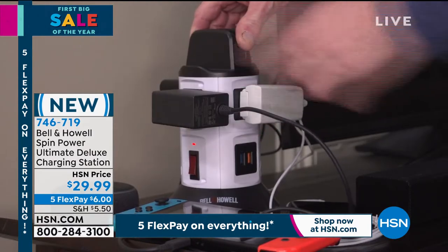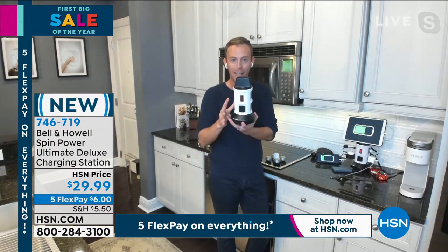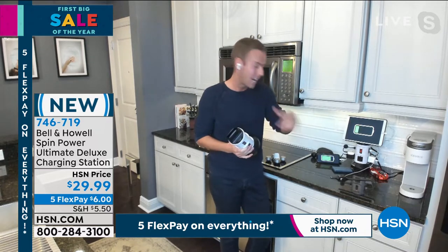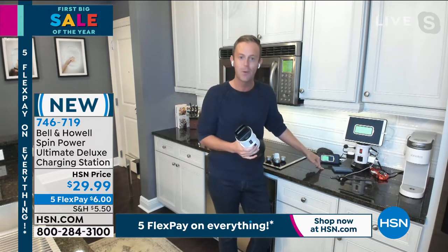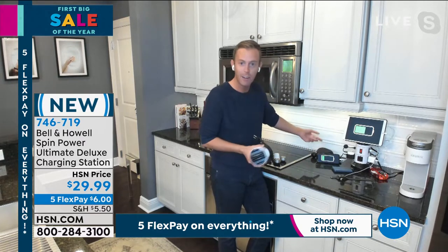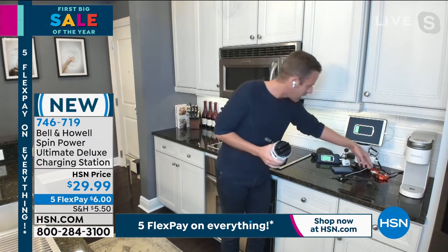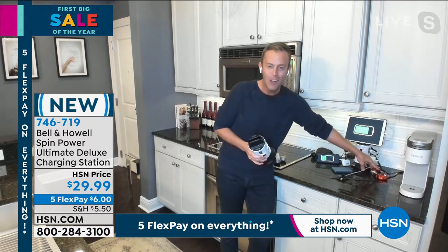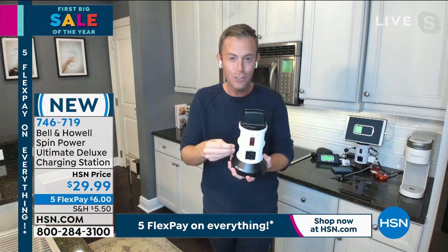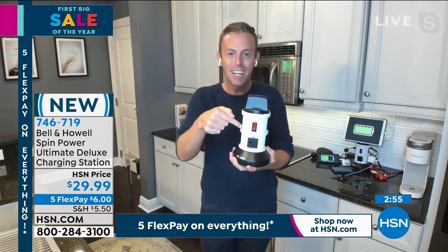That's absolutely correct. We have surge protection. In fact, on the unit you'll see that red on-off switch — it is a surge protector, and you can use that on-off switch to completely power down the whole tower by itself. But here it is — this is how I like to use it in my kitchen. It's a home where you know things are charging, whether it's 8 o'clock at night and you say, 'I want to make sure every electronic is right there.' I have my iPad plugged in, a phone — doesn't matter if it's iPhone or Android — a Theragun massager, my AirPods case, an Idea Play portable charger, my iWatch, a Radical Racer, and even my Keurig, because it's not just a place to charge things. They're actual outlets — you can plug your computer into it, your Keurig. Anything that plugs into a wall can plug into the spin power.